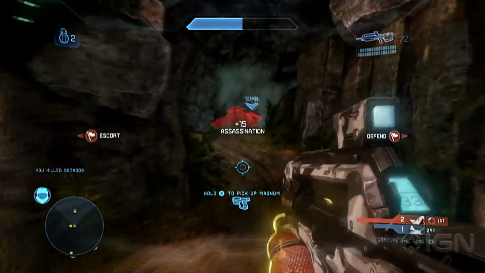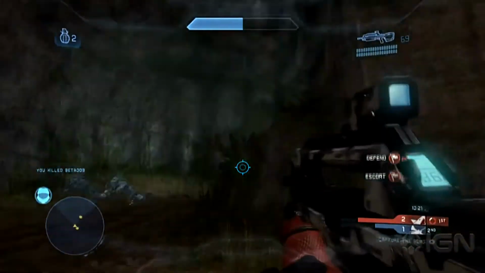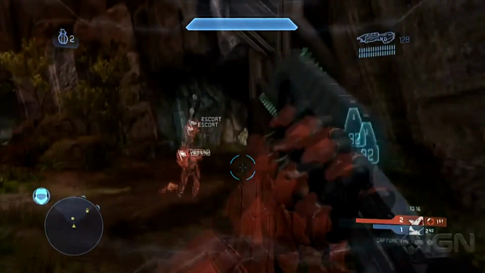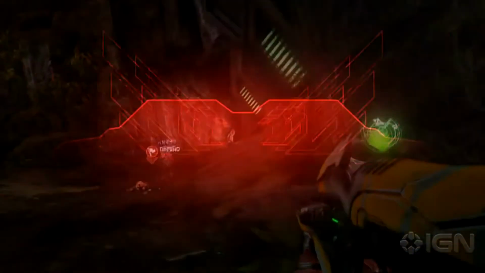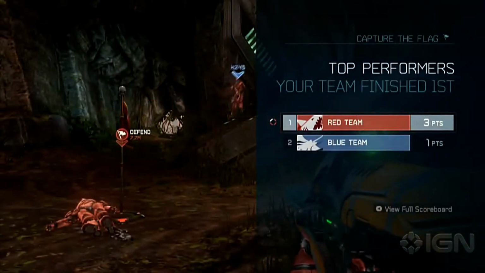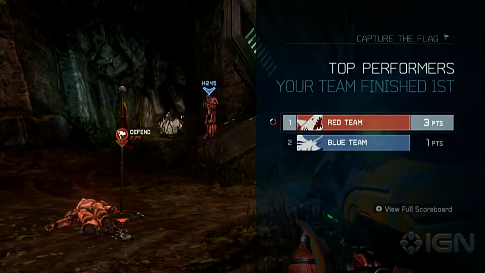A lot of the new scoring system that we've put into play with Halo 4 is really there to reward players for everything that they're doing, whether they are scoring kills, whether they're taking on objectives, delivering the flag, or supporting their teammates. These are all ways that you can earn points that then go towards the development of your player.